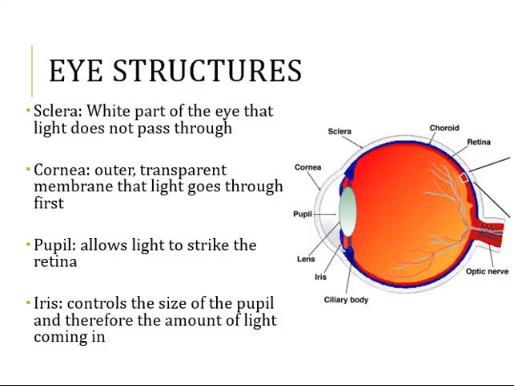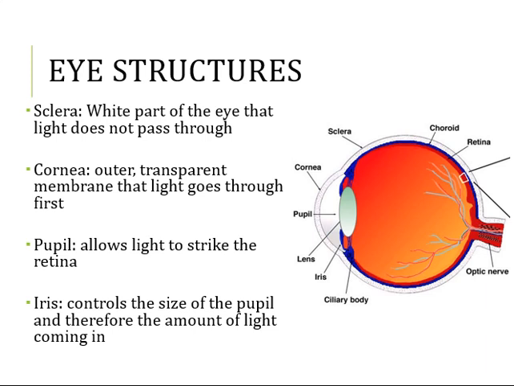So before we get into the nitty-gritty, we need to have a baseline understanding of the structures that create the eye. We break up the structures that we can see from the outside and the inside of the eye. So from the outside, we can see the sclera, the cornea, the pupil, and the iris. So the sclera protects the inner eye and stops foreign objects and materials from entering the inside of the eye.